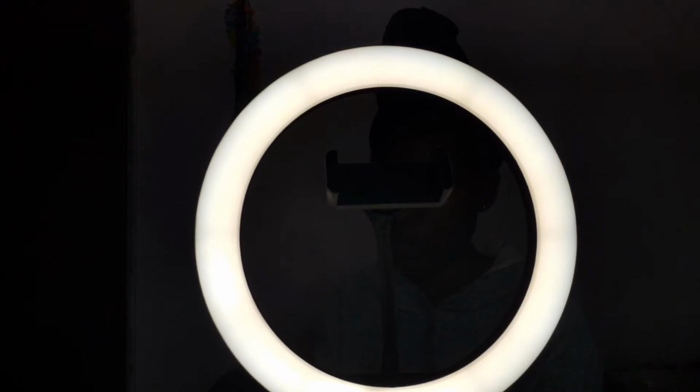The ring light comes with 3 light settings. It's this one, then 2, 3, sun-kissed, and if it's already bright, you can dim the light down. And this is my favorite because it's so bright. Just look at that in my eye. And turn it down. So here's how it looks in front. It's really bright.